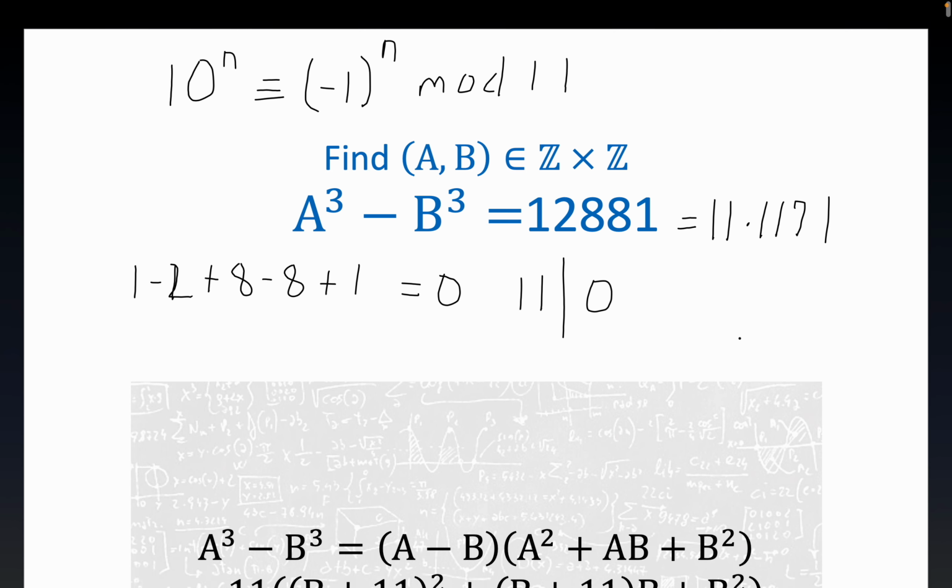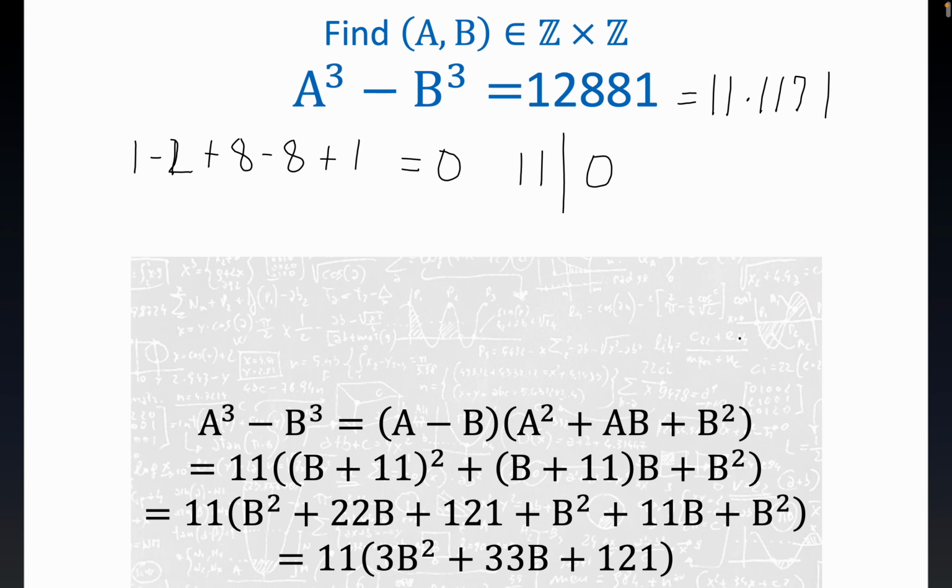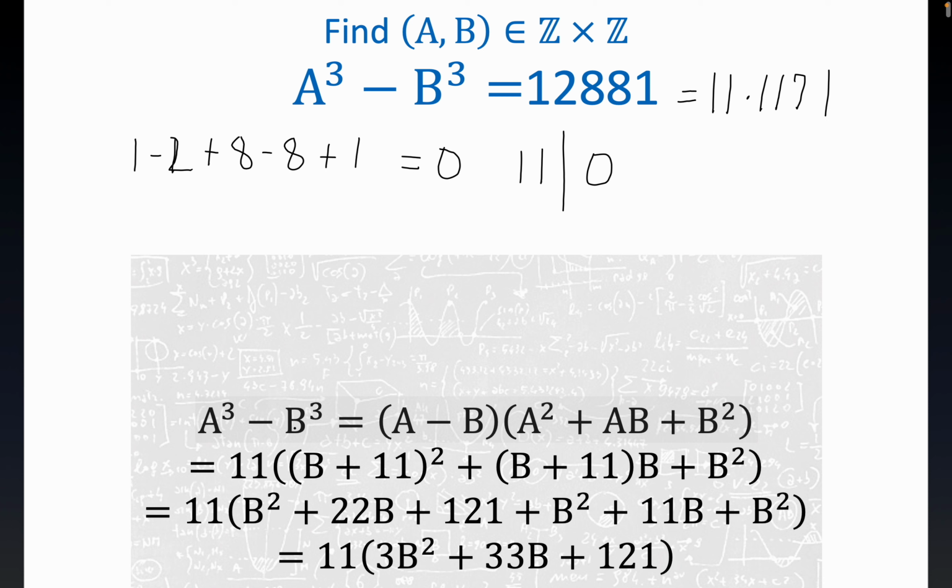Watch how this goes. What we can do right here is take advantage of this difference of 2 cubes result, and since I think 1171 is prime, even though I'm not sure it makes any difference here, we can set a minus b equal to 11, right? Factors have to go somewhere, right? So we'll set a minus b equal to 11.